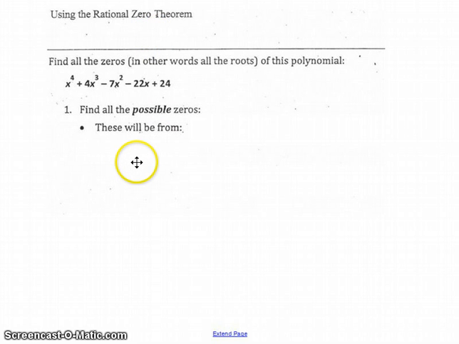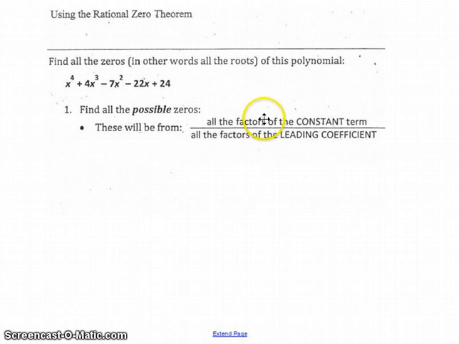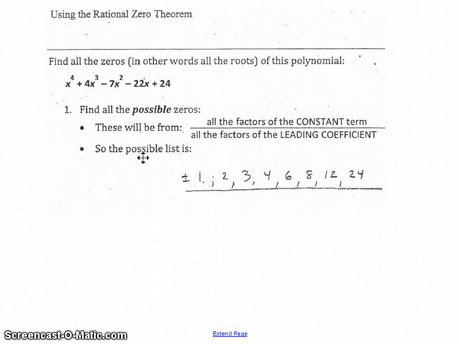It says that the possible answers, the possible solutions, are going to be a ratio that has all of the factors of the constant term, in other words, all of the different factors of 24 in the numerator, and all of the factors of the lead coefficient, in this case 1, in the denominator. Okay, so that possible list, well, the factors of 24 are here. And keep in mind that each of these could be positive or negative. The possible factors of 1, and in this case it's particularly easy when the lead coefficient is 1, are just plus and minus 1.